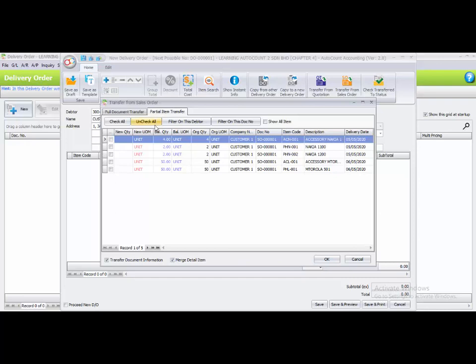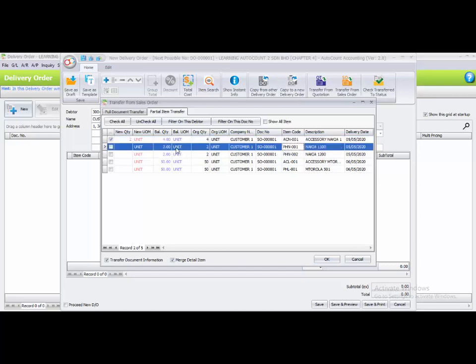First item is ACN 001, which is this one. Original quantity is 4. The only quantity that arrived to the customer is 2. And the second item is PHN 001. The original quantity is 2, so the new quantity is 2 as well.